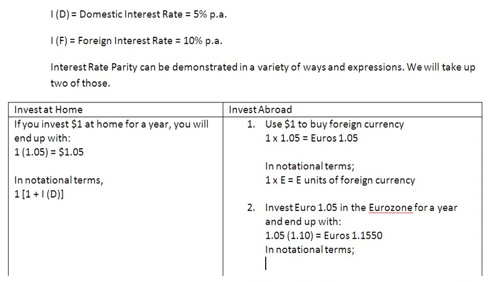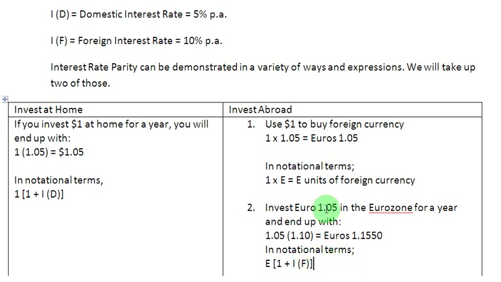We can rewrite this result, my friends, in notational terms one more time. What we can do is, for this 1.05 euros, we know that this 1.05 euros is nothing but this E units of foreign currency. So let us write here E, and then we have multiplied this by 1 plus the foreign interest rate, which is equal to 10% and has been represented by IF. So in place of 1 plus 0.10, we are going to write here 1 plus IF, and then I'm going to close this bracket.